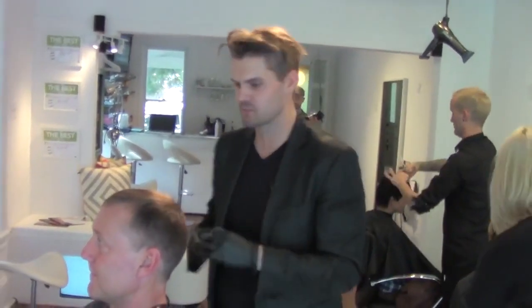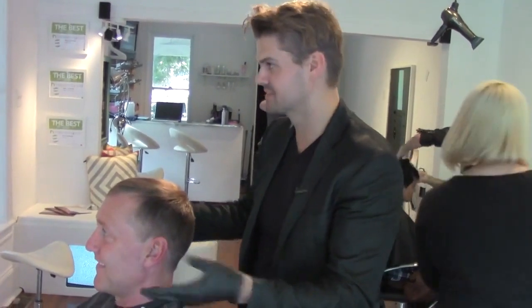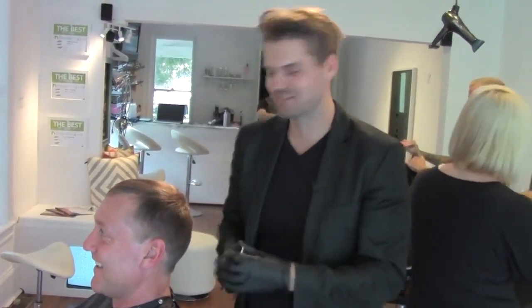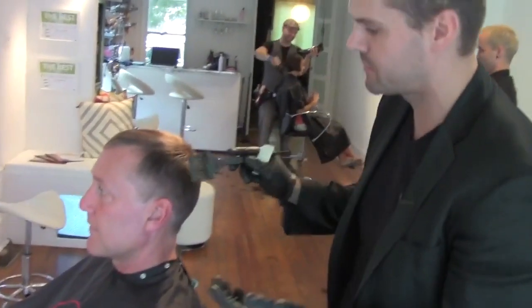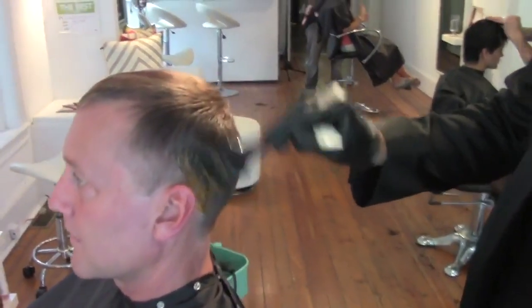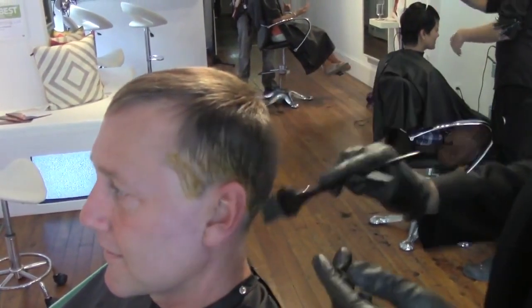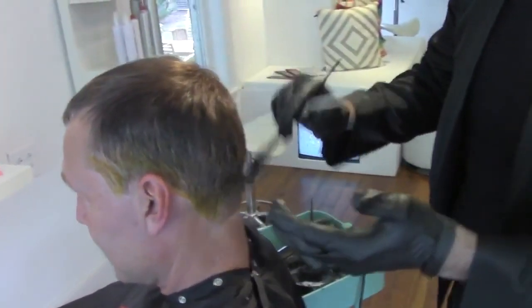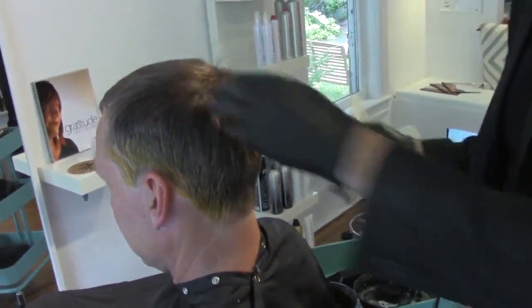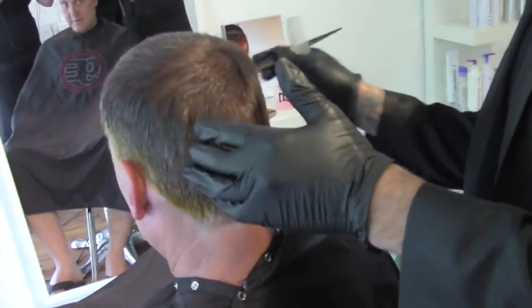Hey guys, this is Matt from Gratitude. I'm going to show you a quick tip on how to color men's hair on our guest Dave. We're going to use a flash finish color — a demi-permanent men's color. I want to start right on the edges of his hair and work this in, beginning at the temple area. Guys like things done quickly and efficiently — he's trying to get in and out of the salon. The edges should be the deepest point of men's hair color, getting a little bit lighter towards the top.